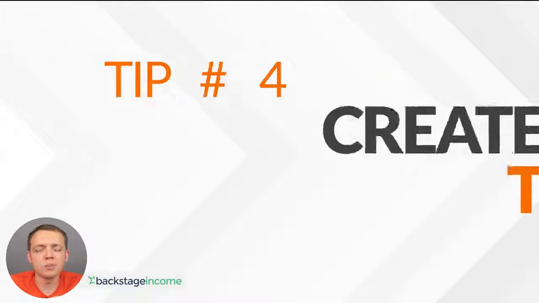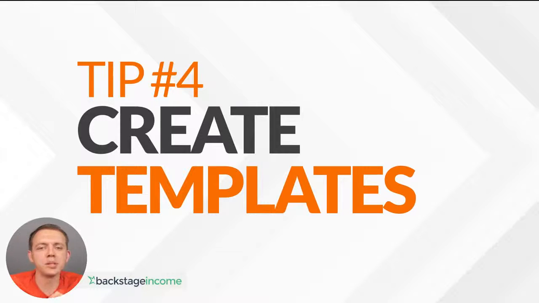Which brings me to tip number 4, which is to create templates. When you're filming and you're doing a lot of processes that are the same, whether that's creating thumbnails, or uploading into SoundCloud or Buzzsprout or Libsyn, any kinds of things that you're doing on a repetitive basis, it's good to have a template. For example, we use a template for thumbnails, and the thumbnails are very similar, and they might be very similar for 3 to 6 months, where we just change the color, adjust 1 or 2 things, and then maybe switch up that thumbnail or make a little bit of change or adjustment.